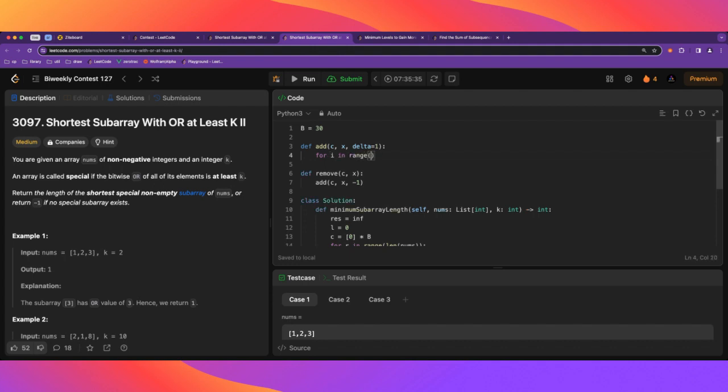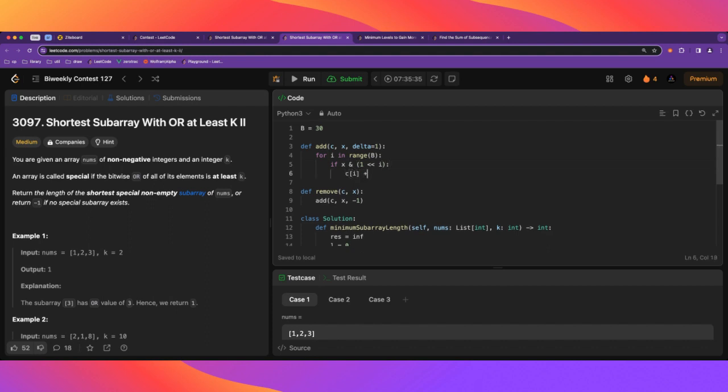So here we want to go over all the bits, and if this bit is on, we want to add delta to the count of the bit.